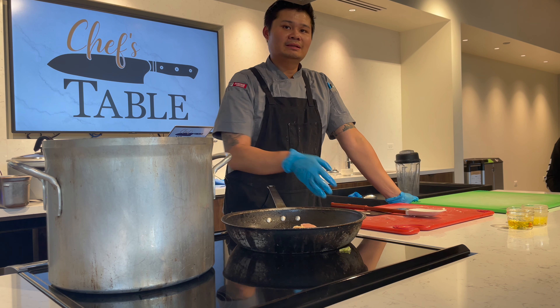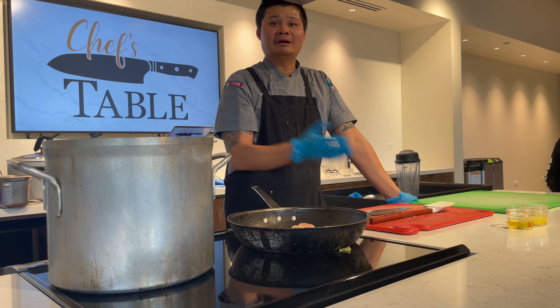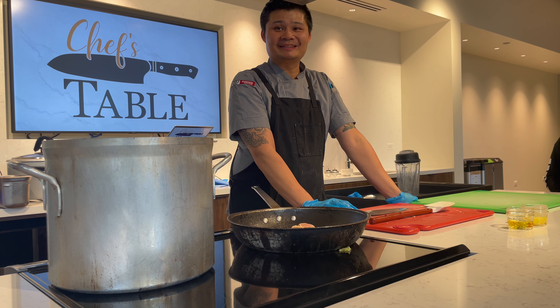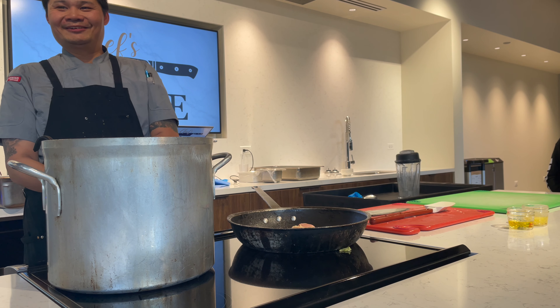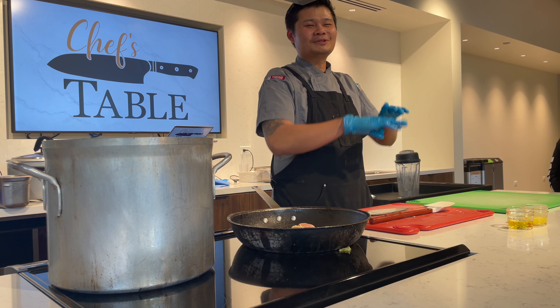Everything I do is based off of Asian cooking styles. I've learned all my knife skills doing Japanese food. You guys familiar with sushi at all? You guys sushi eaters? What's your favorite sushi? What do you like to get when you go? The basic California rolls — that's all I expected. But there's more to sushi than that.